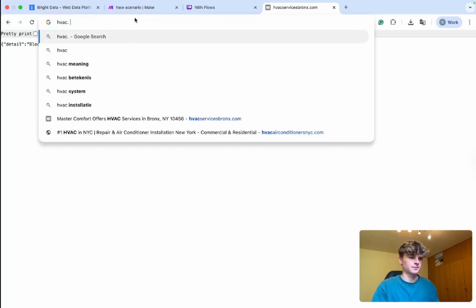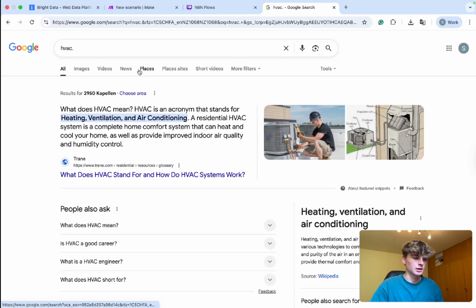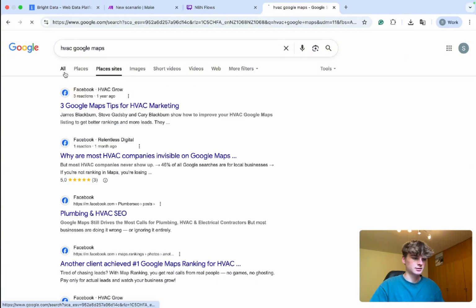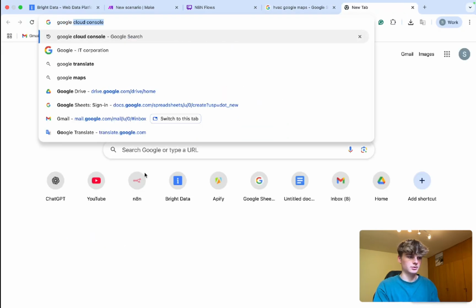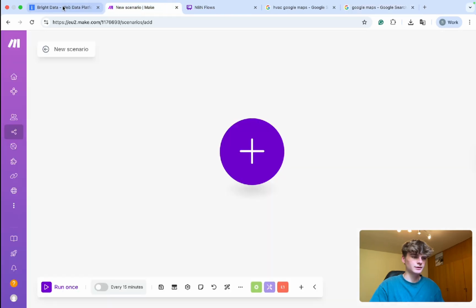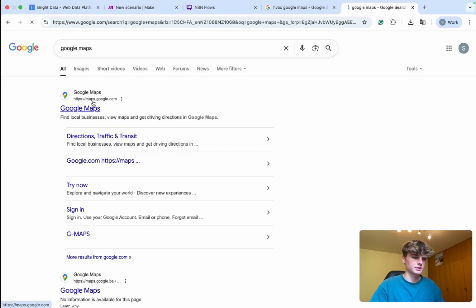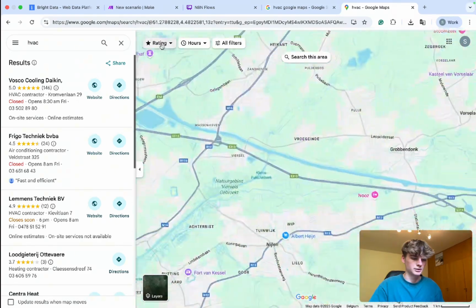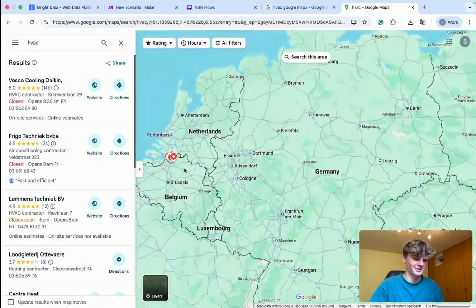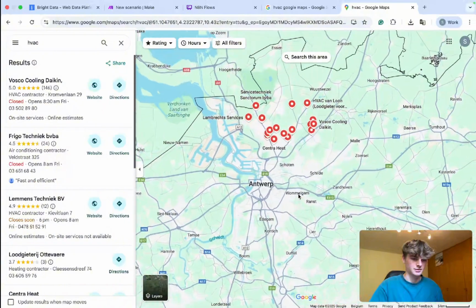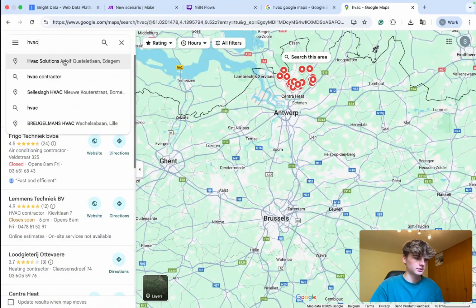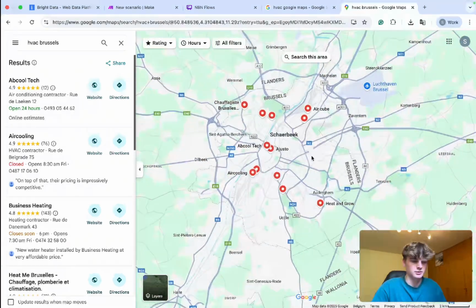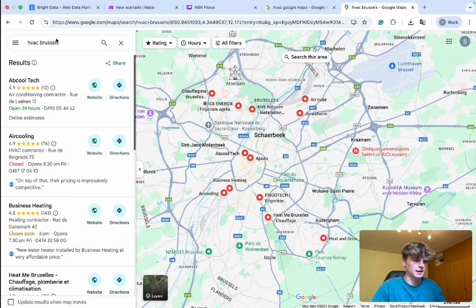You could also do something like, where are we? Google Maps. Places, is this it? Where's Google Maps? Okay, let me find Google Maps. Or is this Google reviews? Yeah, Google Maps reviews. HVAC. Where am I? In Antwerp. I want to be in Antwerp. Brussels. Antwerp, Brussels. Let's be in Brussels. Okay, so HVAC Brussels. I think I've conducted a search.